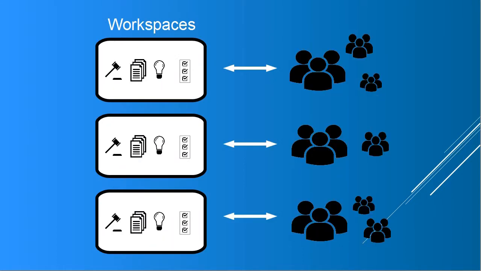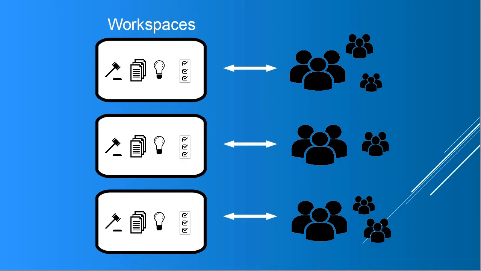First of all, the thing to understand about a workspace is that it's going to contain your meetings, your documents, your discussion forums, your action items. It contains everything as a complete unit. What it does is allow a set of users, a set of people, access to them. So when you set a person as a member of a workspace, they will then have the ability to see everything that's in the workspace as well as update everything in it.